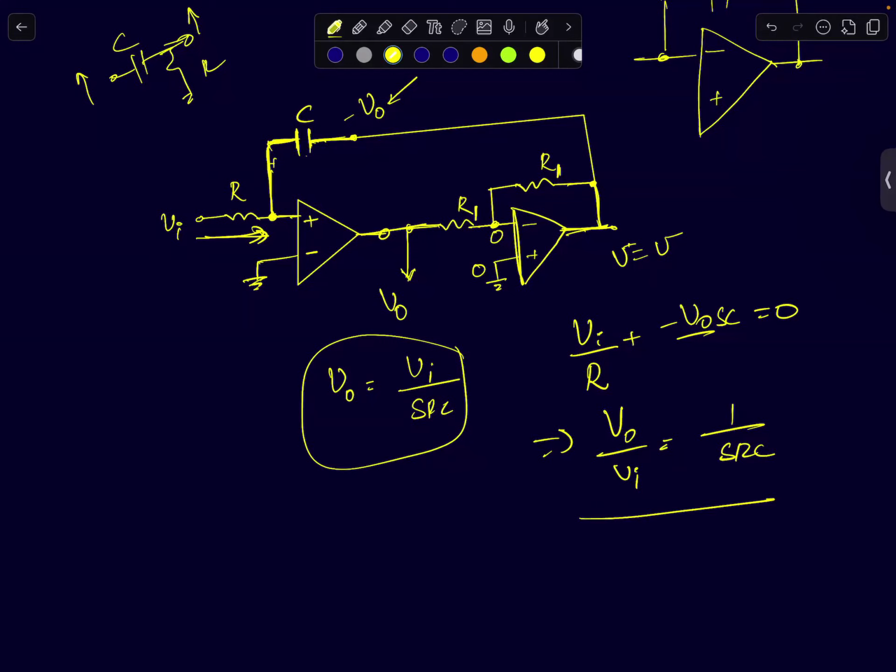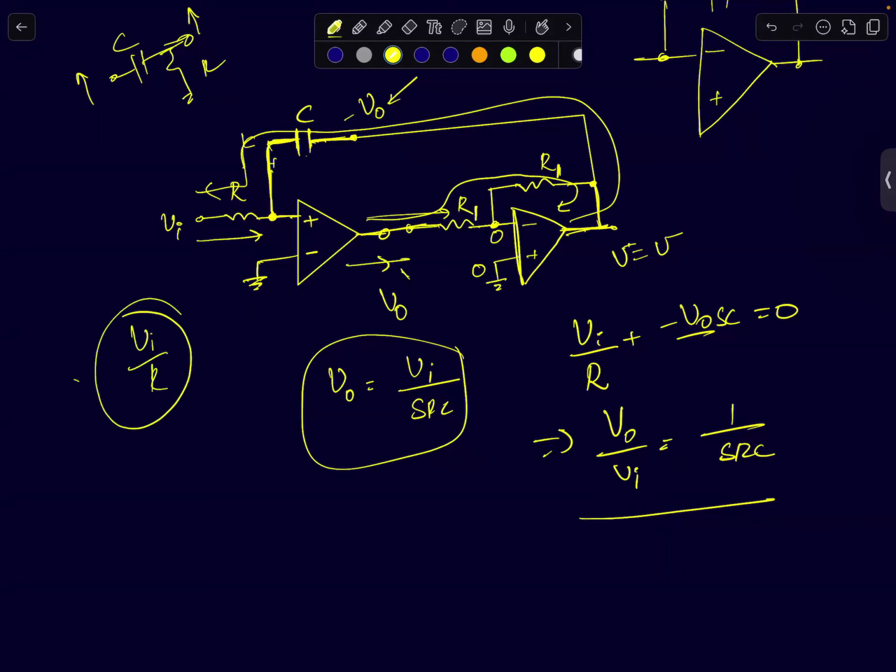Okay. The current that the input is drawing, the current that flows through the resistor, comes from the second op amp. That's the path for the current. First op amp only provides current for this guy through the resistor R1. Second op amp has to supply two currents. One is the current through this from this op amp and the current through the input as well. So in all three circuits, this op amp's output was not supplying VI by R. First op amp's output is not supplying this current VI by R. There is another op amp which is supplying it. And I just showed you the transfer function is 1 by SRC for this circuit.